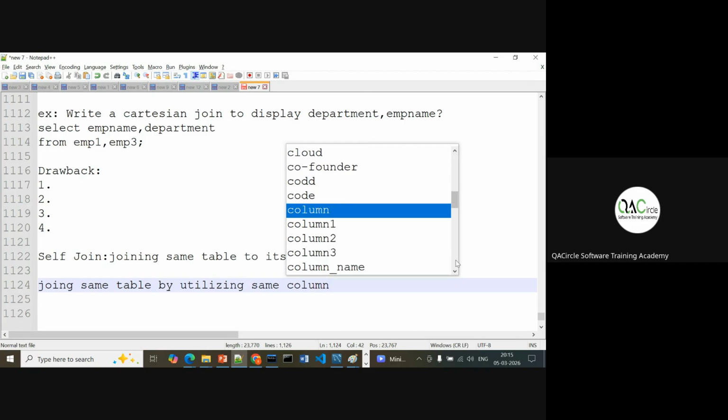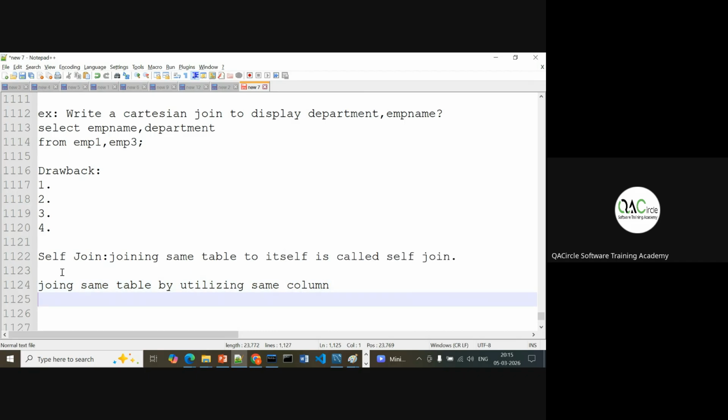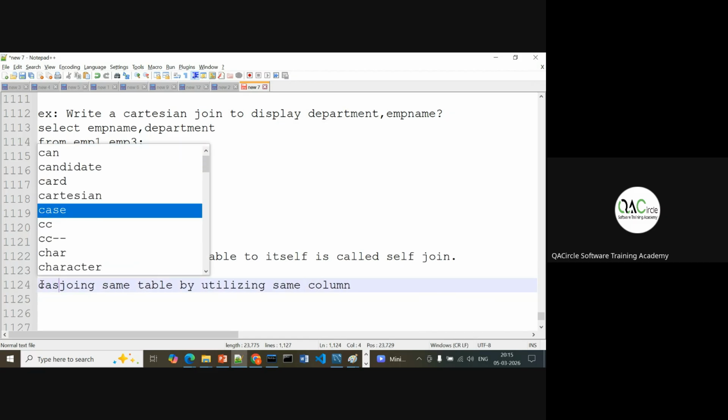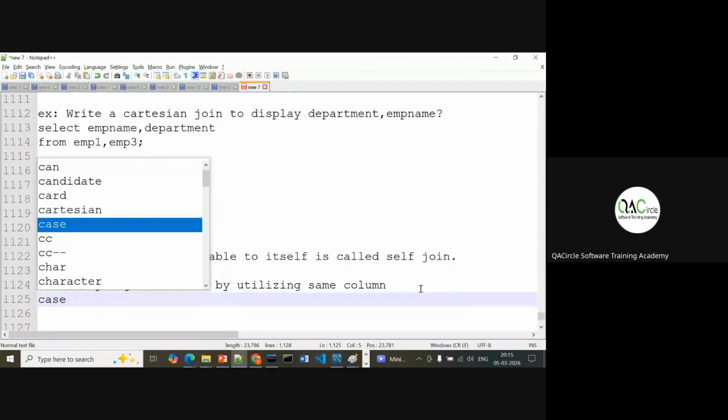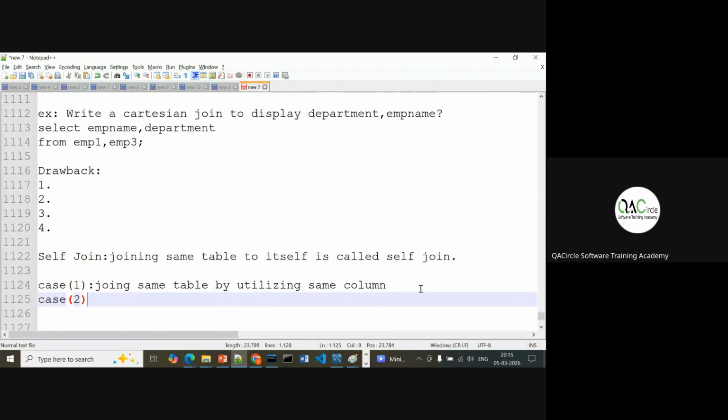Case two: joining the same table by utilizing a different column.